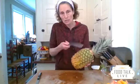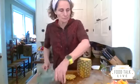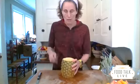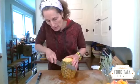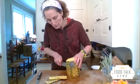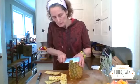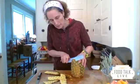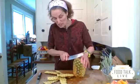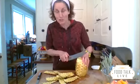Again, there are lots of different techniques out there where you keep the skin on and then you saw it off at the end. I prefer to use the barrel technique. So head, bottom, and then barreling the sides. If you leave some of the eyes on, that's fine. This is very ripe. This might be 12 hours a little too ripe, but it smells great. It smells like a tropical escape.